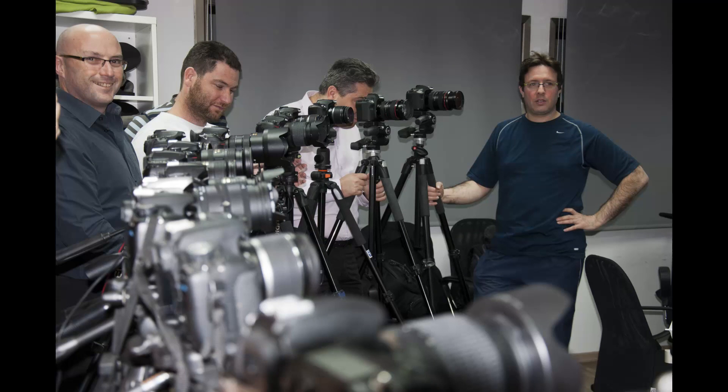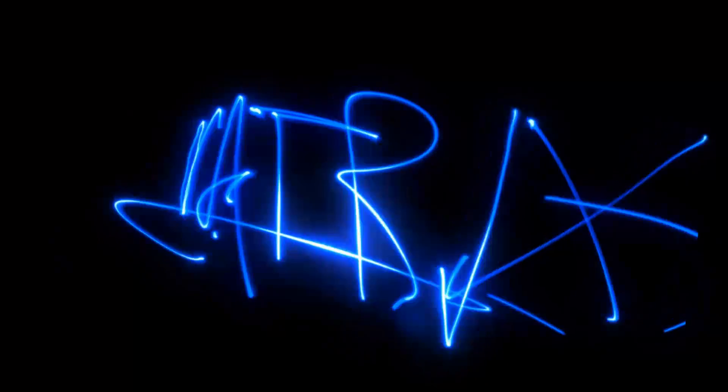Even with all of these precautions, post-processing took a long time. White balance ended up being a little bit different on all the cameras, so it needed to be corrected. While aligning the photos with the ping pong ball helped a lot, it still took a lot of time to do this alignment. Rotary Image has been helping Guy with some of the post-processing. Here are some of the results — they look pretty amazing.